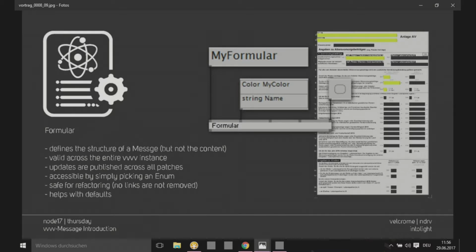That the definition of the message acts with the object. Now you get a copy of the formula on both computers, and you make an update, change one machine or get an update on the other. Yes, that's true. I usually have one patch with all my definitions in it. If I change that on one computer, I have to make sure the other one is synchronized. Otherwise, it might not find the things.